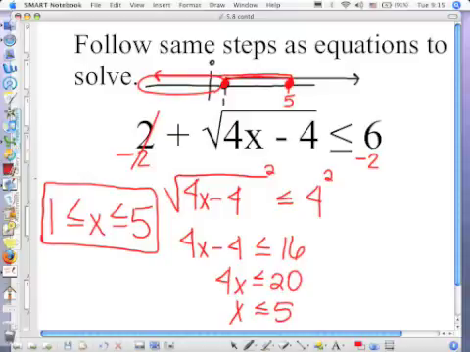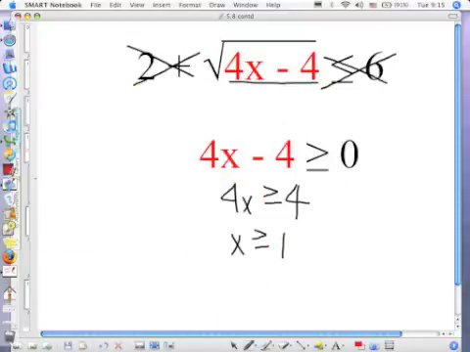What was the first step? The first step was making sure that this expression is greater than or equal to 0. So you take the expression under the radical and you set it greater than or equal to 0 and find out what x must be. Can they both be positive? Yes, they can both be, and we're going to see an example of that. Do we have to put the infinity sign? No, you just put greater than or equal to.